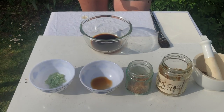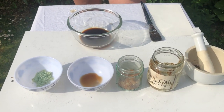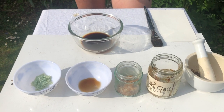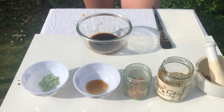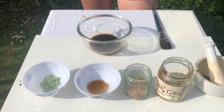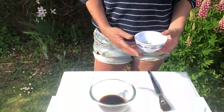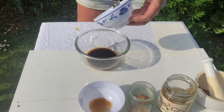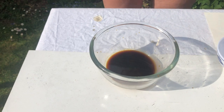The ingredients measurements for this are 2 ounces of crushed oak galls, 1 pint of water, distilled water that is, 1 ounce of ferrous sulfate, and ½ ounce of gum arabic. So what I'm going to do now is I'm going to add the sulfate into this mixture, and you'll see a chemical reaction happening.